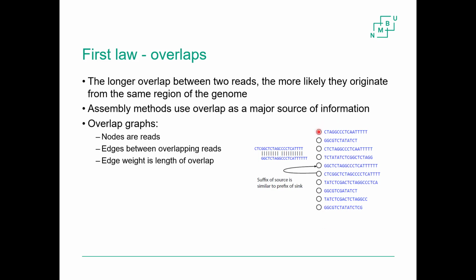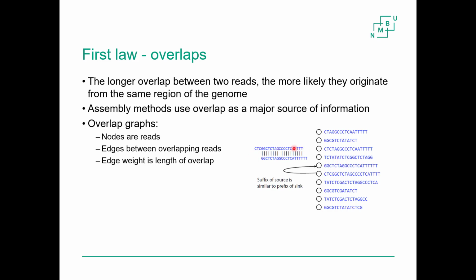So each node here now, the circles here, corresponds to a read, right? And these reads are of different lengths and so on, but that's quite typical. And now you can see here we have made an arrow now between the 2 reads here. And this is because this read here, and you can see it drawn up here to the left, this read here overlaps quite a lot with this read here.